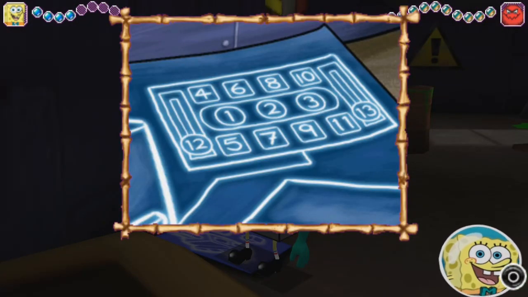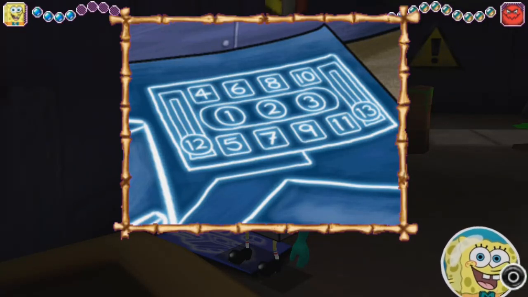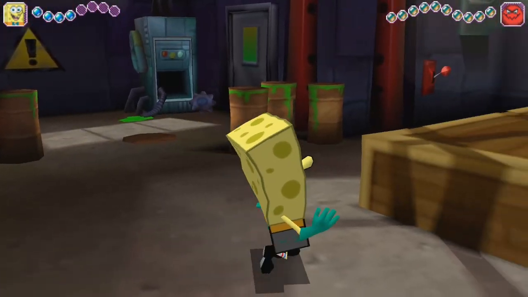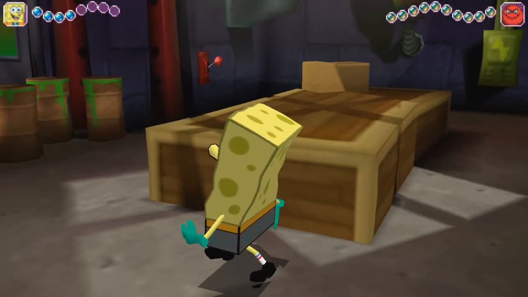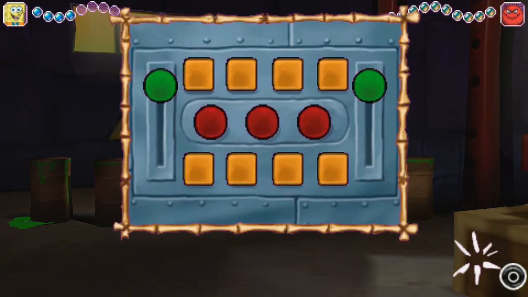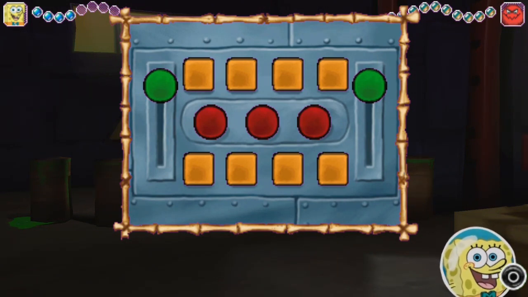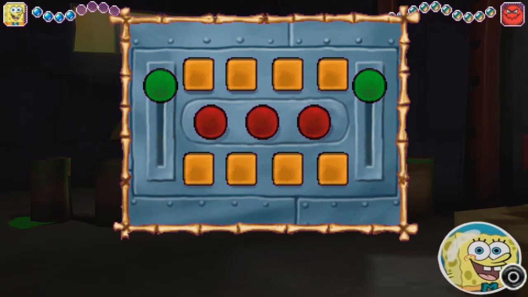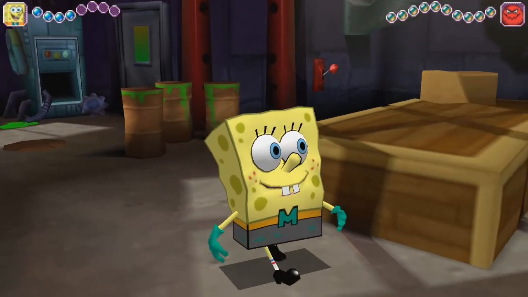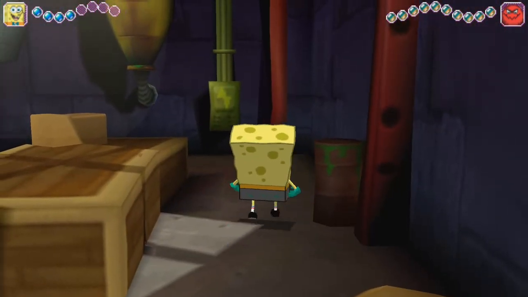Okay. Numbers. 1, 2, 3, 4, 5, 6, 7. Okay, so that's a pattern. Oh geez. Well, I can't use it anyways. I guess the problem is it's not on because we need to replace the fuse first. Yeah.